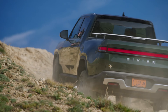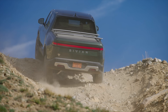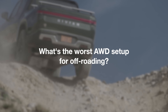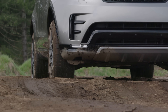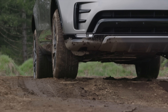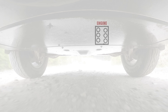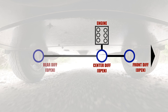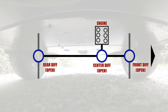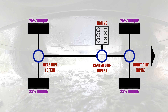Let's start off with an off-road scenario — say rock crawling or any highly uneven surface. What's the worst all-wheel drive setup you could have in this scenario? Well, it'd be a system that uses open differentials all around, because open differentials, by design, split torque evenly. Say you have an engine powering an open center, open front, and open rear differential — each wheel receives 25% of the engine's torque. That doesn't sound so bad, right?